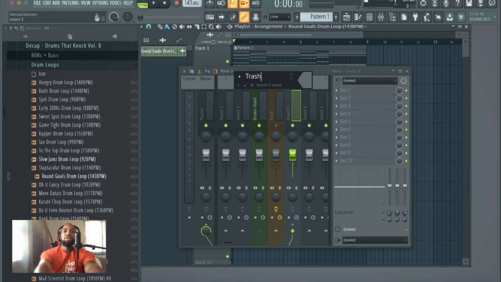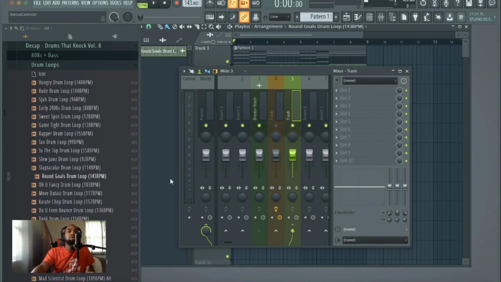And this is not exactly like parallel compression. I mean, like I said, from what I understand, parallel compression is basically having two different signals identical to each other but acting in different ways. So you might have the regular drum loop that you're using, but you're adding another drum loop on top of it that's coming with a different tone or different texture that's bringing out more of the sound.